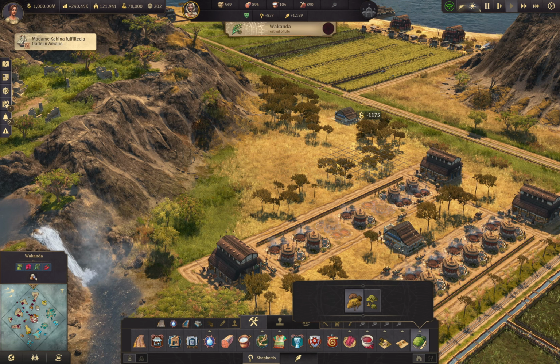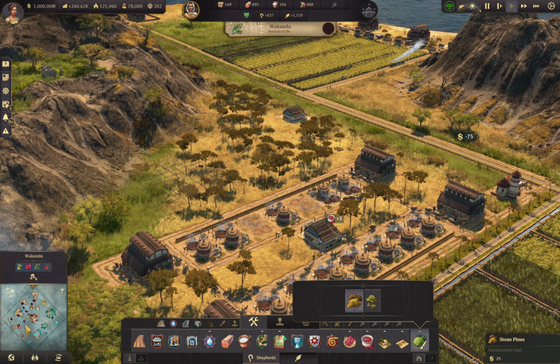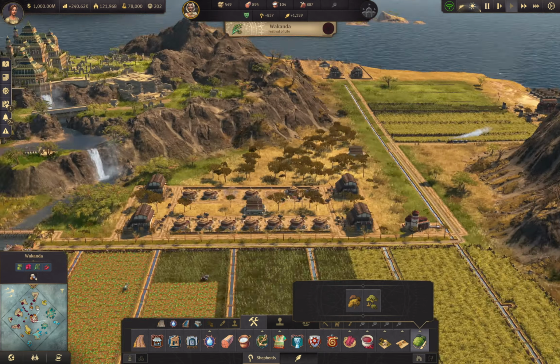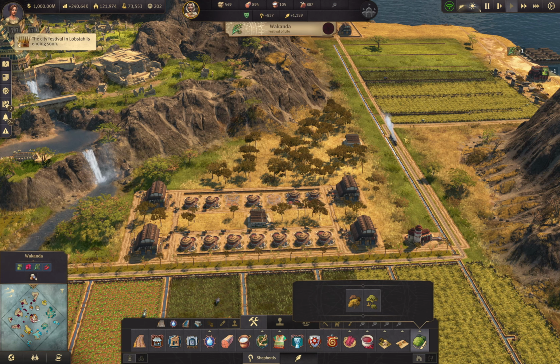Let's put some trees just until I get over here and start building. We'll fill this whole area in with trees because I just think it looks a little less barren, and eventually those should grow into something. I'll get to you in a minute, Mr. Scholar Man, because you're busy doing something else for me.